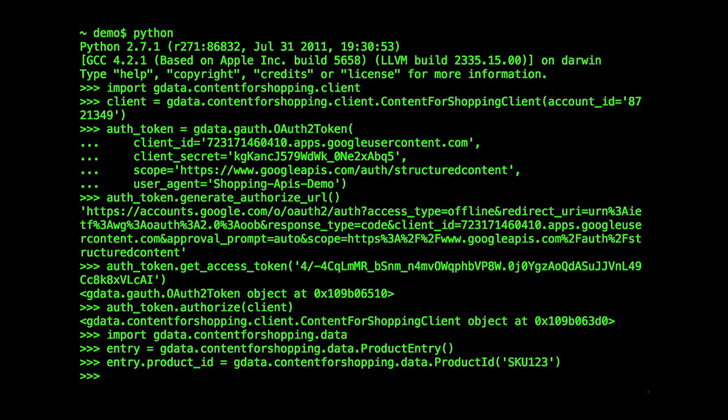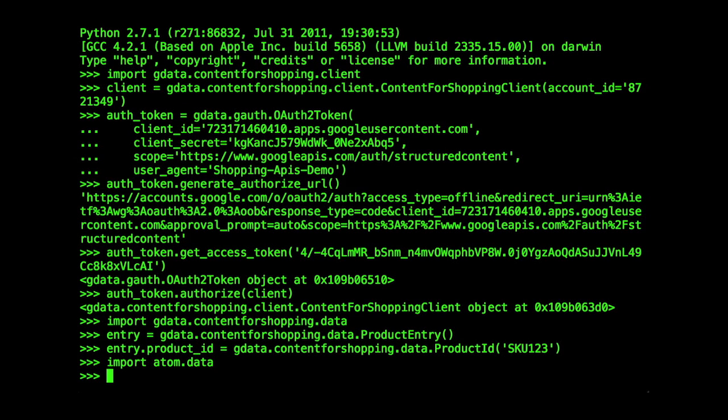To set attributes that are shared across all GData APIs, such as title and description, we're going to use the atom.data module, which is also installed with the client library. So we need to import atom.data. And to set the title, we're just going to set entry.title equals atom.data.Title Swiss Champ Swiss Army Knife, which is the title of that sample product we saw.